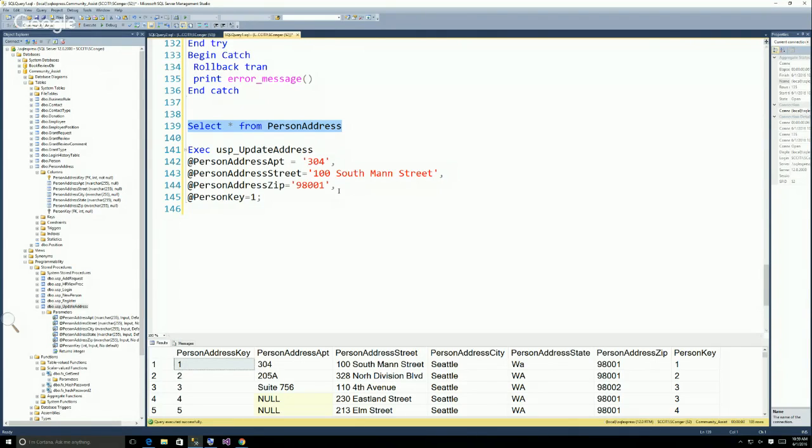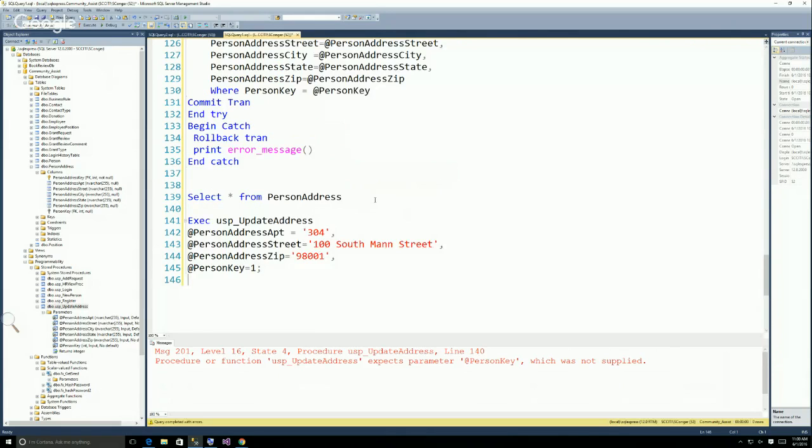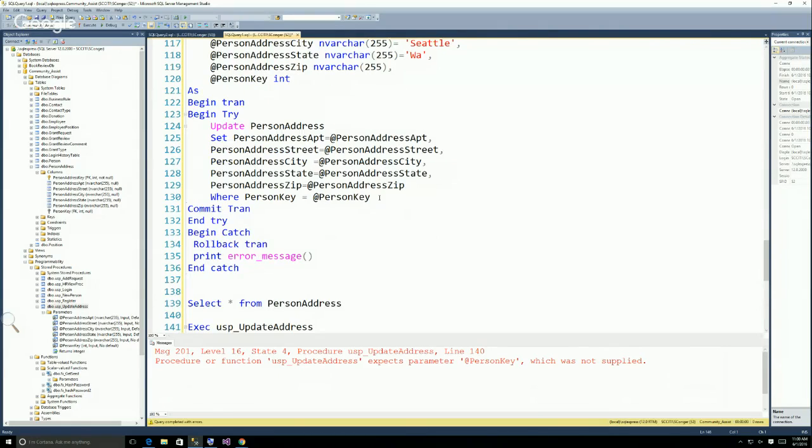If I don't do a person key, if I just do these, it'll give me an error. Actually, first it gives me the comma error. Let's just take that out. It says that person key is required, right? Because it doesn't have a default. So, okay. Does that make sense in general? Just had to try catching that as extra.